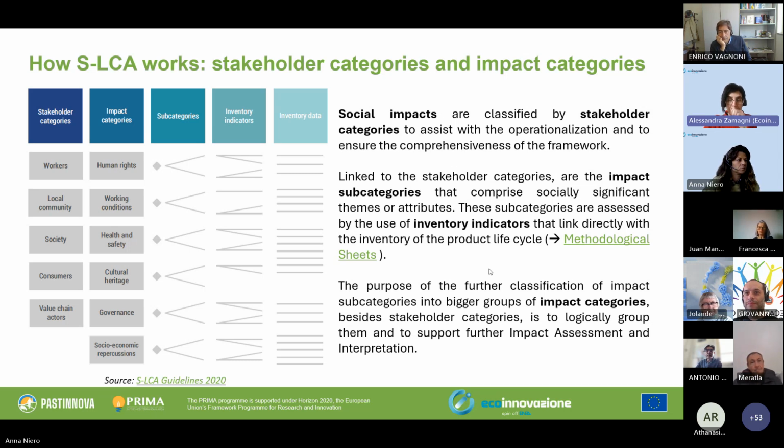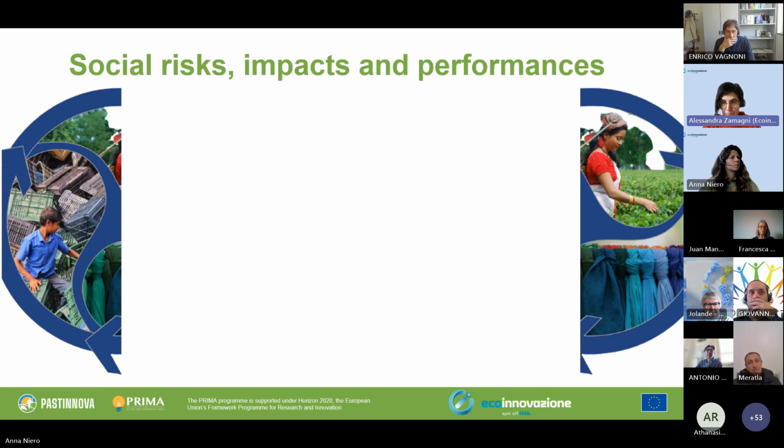This structure, we will see, is the one currently used and applied for product-related social life cycle assessment. And we will see that when we talk about pastoral systems, we need to do a step further, because there are some inherent limitations in the current framework. And the next one, please.